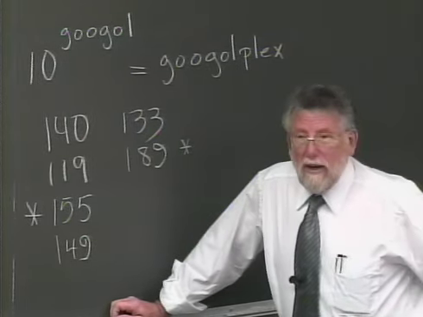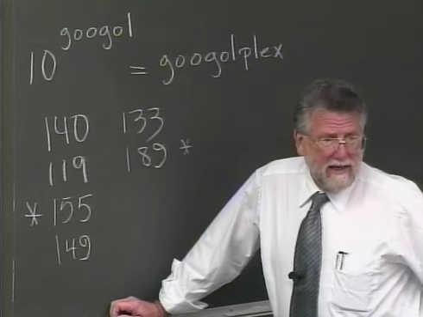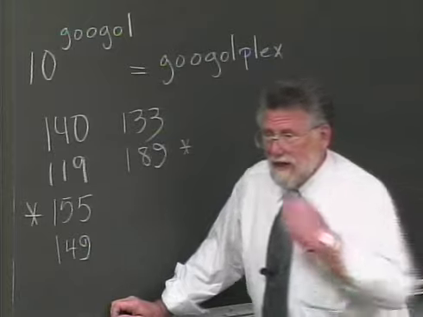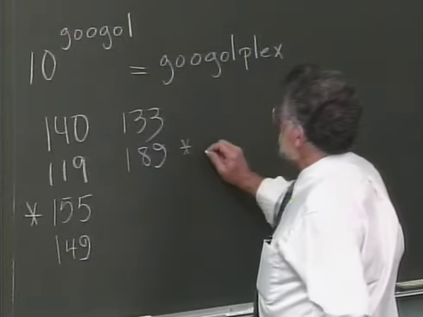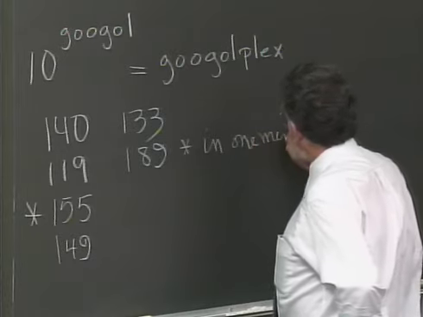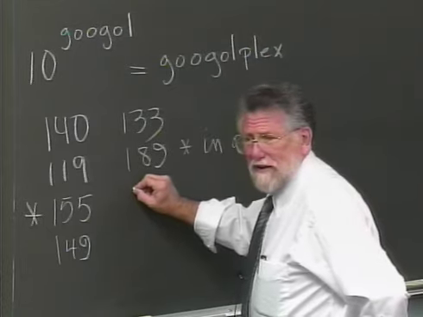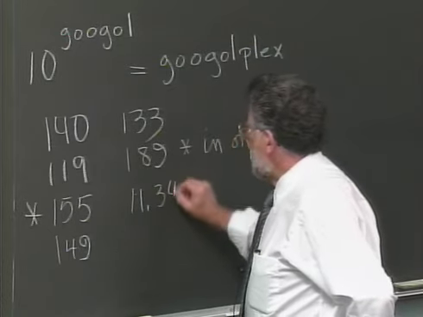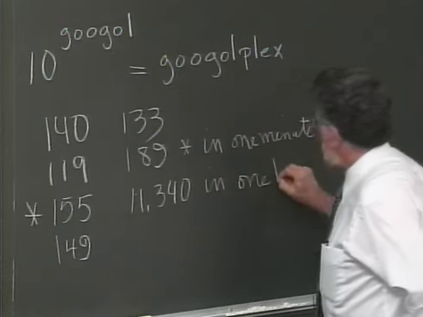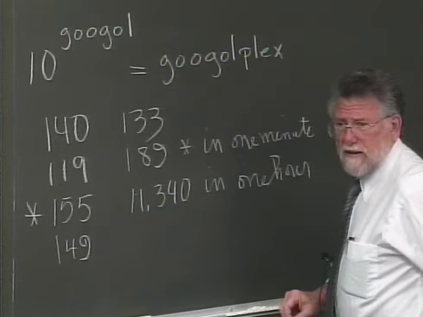Okay, so 189. Now here's the question. If you could keep up that pace, 189 a minute, how many would you do in an hour? So let's take out the calculator. This is the number in 1 minute. 11,340 in 1 hour. What did she multiply by? 60. Multiply by 60, right?